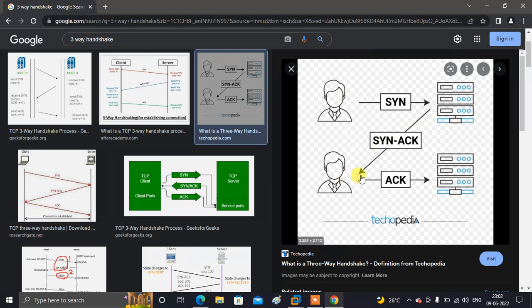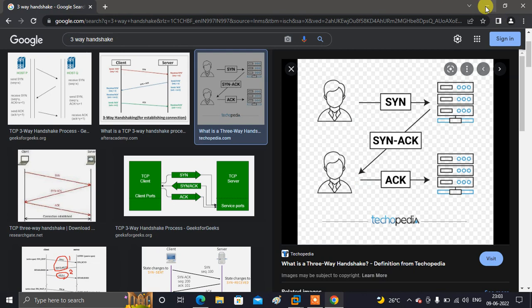The attacker doesn't want to wait for the three-way handshake to complete. Before completing it, the attacker understands the port is open. So now the attacker will stop this connection by sending a reset flag. So SYN, SYN plus ACK, RST. That is the step of half open scan. In a full open scan, the three-way handshake was completed. In a half open scan, the three-way handshake is not completed.